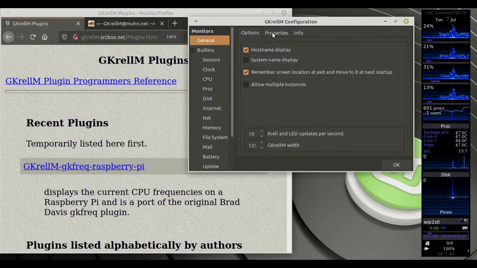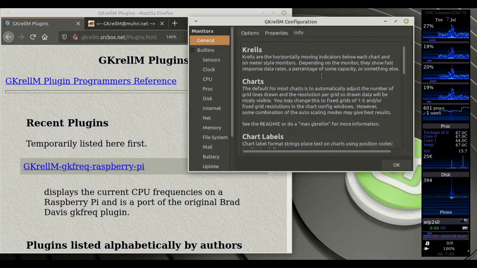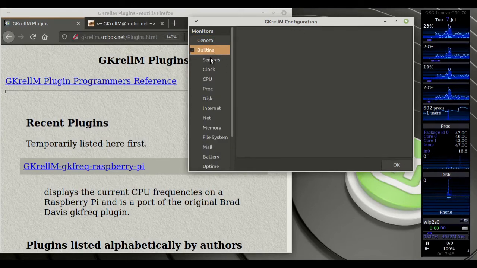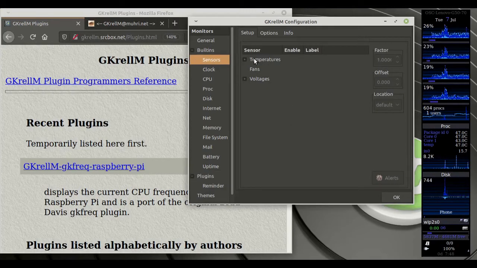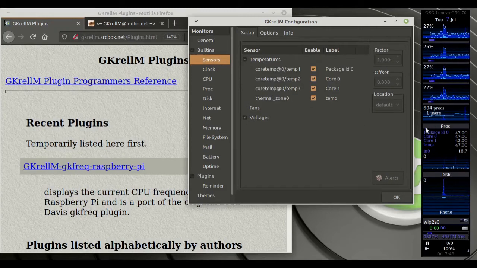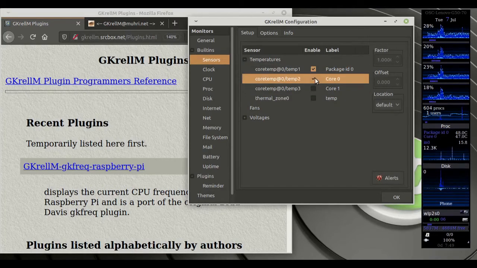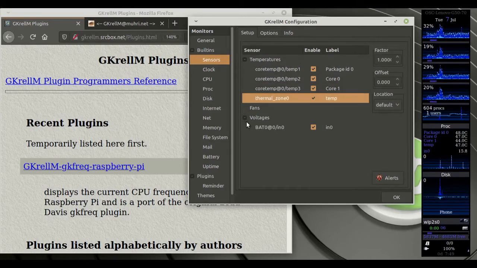For each and everything, there are certain properties and information relating to that particular topic. So you can go through it. There are some built-in things or sensors that are available. The ones which are enabled right now are mostly from the built-in ones. So sensors, these are the temperature sensors which you can see right here, which is displaying the temperature. You can decide which ones to show and which ones not to show according to you. It also shows the battery voltage over here.